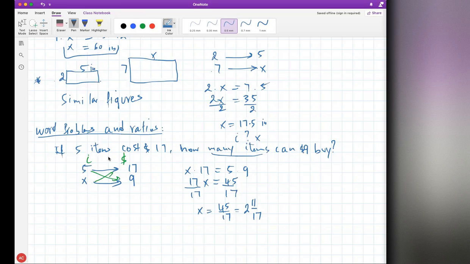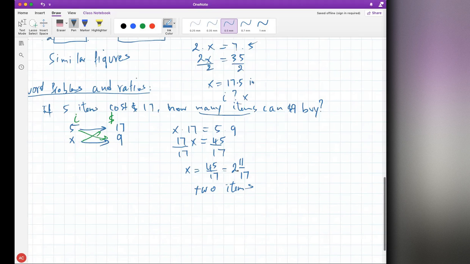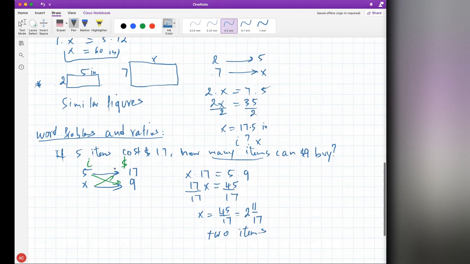So again, depending on what the problem is, if it's money, you can get 2 decimals; here it is items. So basically you say 2 items, and you'll have some money left, a little bit of change, not enough to buy another item. If it was the other way around, if we were missing the amount, we would get it to the nearest cent. We would turn this, for example, into a decimal, 2 point something. But again, all these quantities are correct and you can get it to whatever form you want: mixed number, decimal, fraction, and so on.